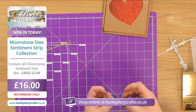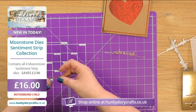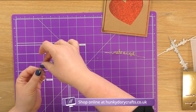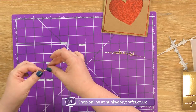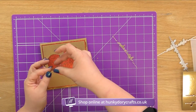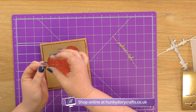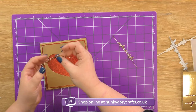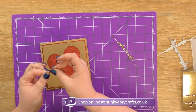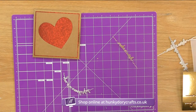And as you can see, because they are so finely done, with a little bit of manipulation, if you just give them a little stretch out beforehand, you can bend them to fit your shapes. So what I'm going to do is have them going round the parts of my heart. If you just give them a little bit of a wiggle and tease them into position beforehand, they'll work with you a little bit better before I glue them. So then you're not having to use your fingers to glue it. I'm not going to do it fully, but just so it's a little bit more.